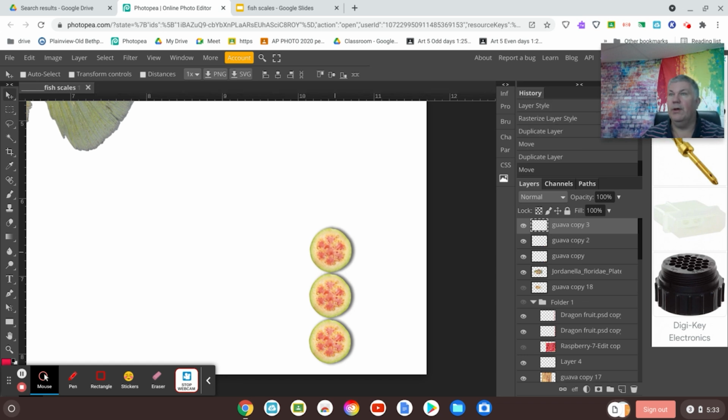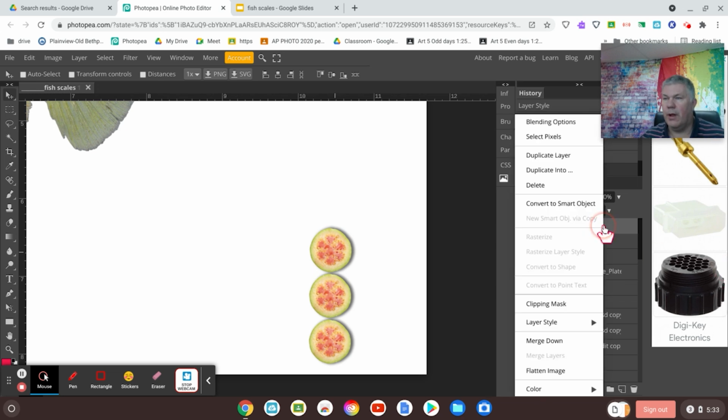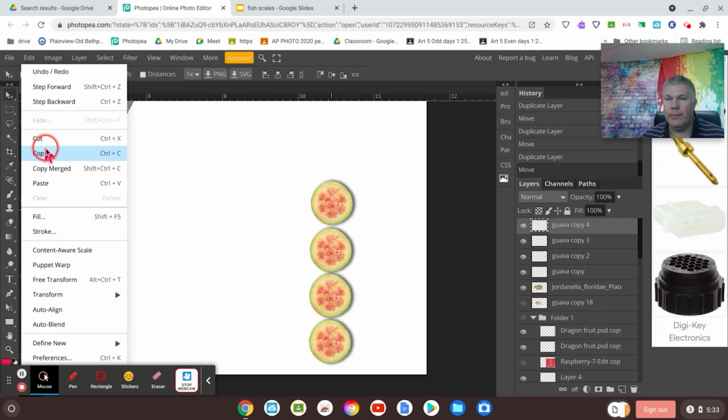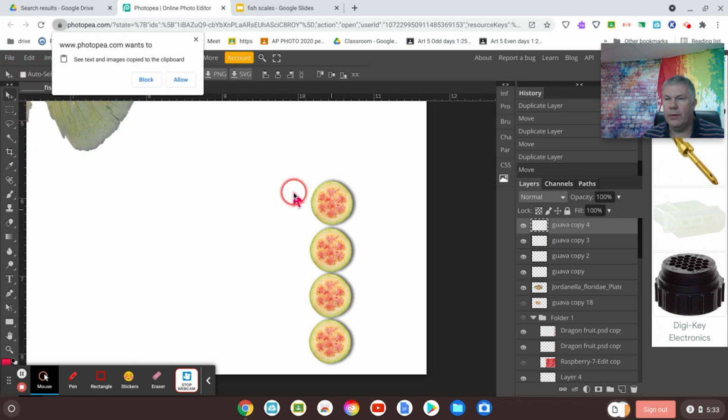I can also right click on the layer, duplicate layer, and move it up. I can do it that way. Or Edit, Copy, Edit, Paste.